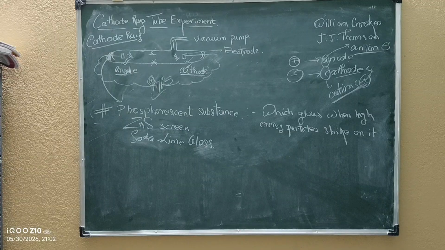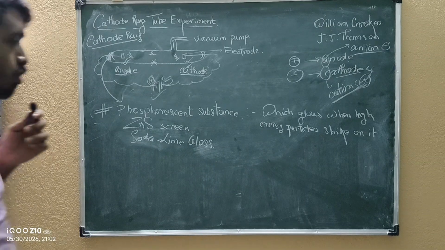Now you will ask me why or how did William Crookes know that we have to place it behind the anode? That question I cannot answer. For that you have to go and ask William Crookes. Maybe it is just a coincidence. He just placed it and it happened. That might be the only answer for now, because I don't know why he placed it there.